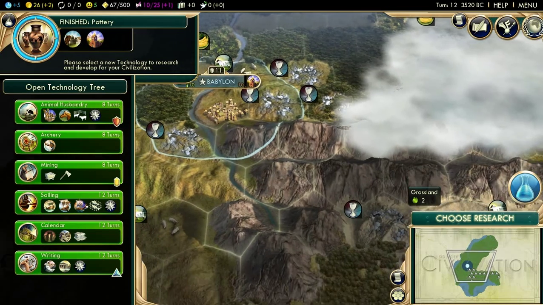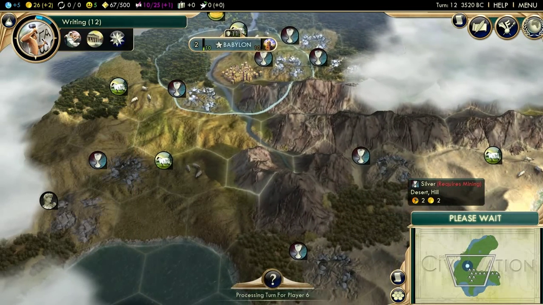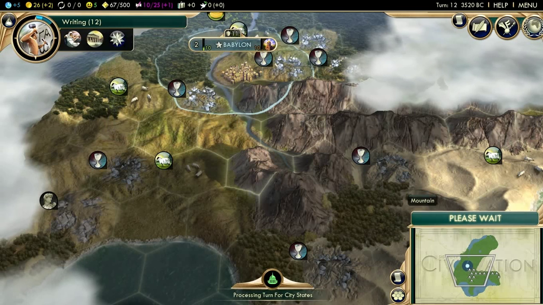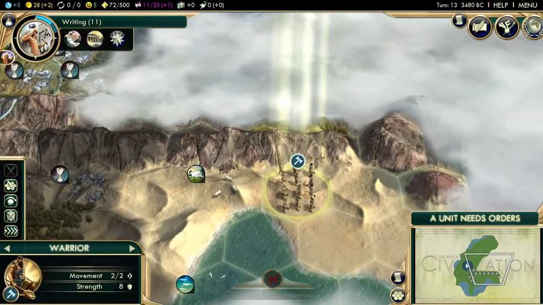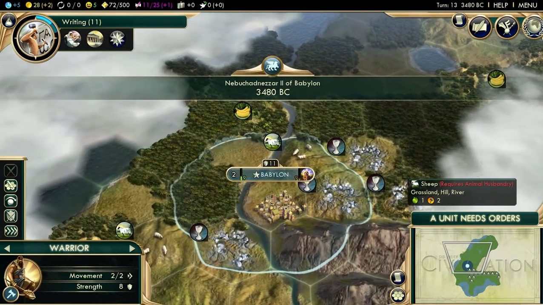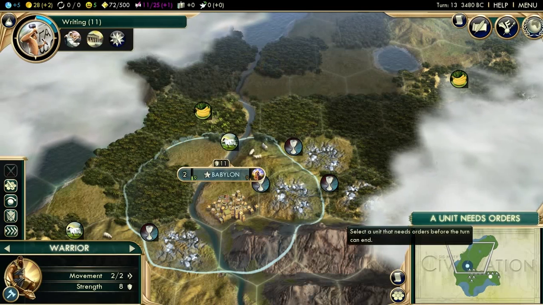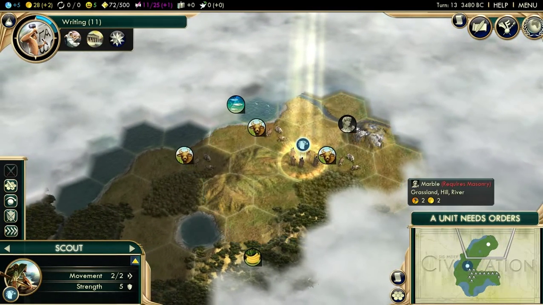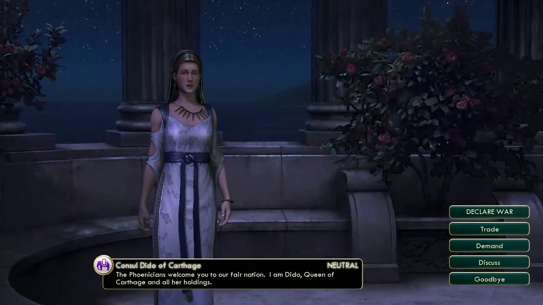Alright, so I want to go for writing as quickly as humanly possible. I'm not going to rush for the Great Library. You can't get that reliably on Immortal, not unless you rush out a worker and chop forests. Another thing that's also something to be said for the starting location is that it contains a lot of jungle. Jungle is of course really good when you get universities, which means the jungle tiles are going to be worth 2 science. You gotta be kidding me.